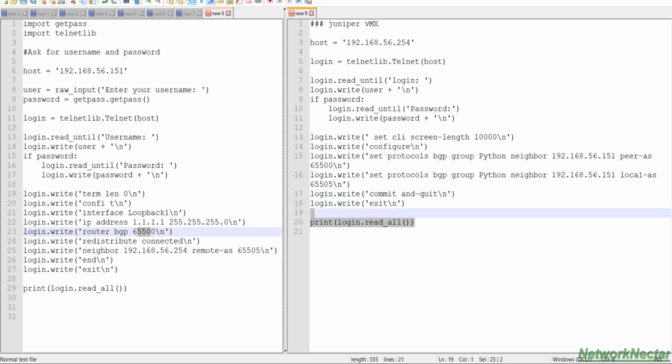So what I'm going to do, I'm not going to run this script one by one. Instead, I will run the script at one time. What I have done is, I will enter the username and password once, and then we will use the same username and password for both devices. In this way, I don't need to input the username and password two times for two devices.